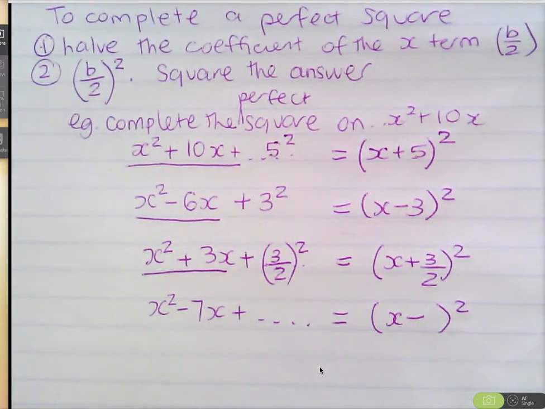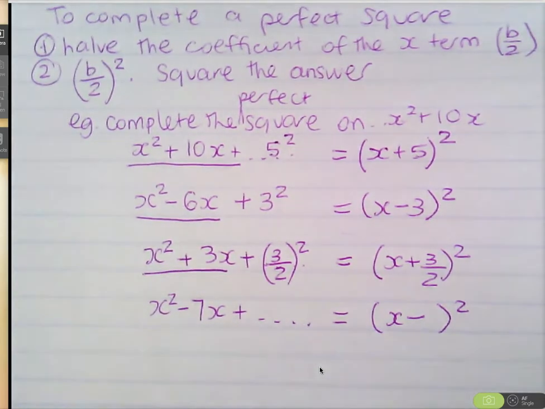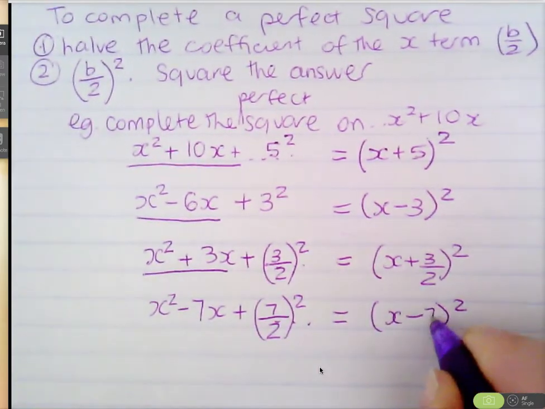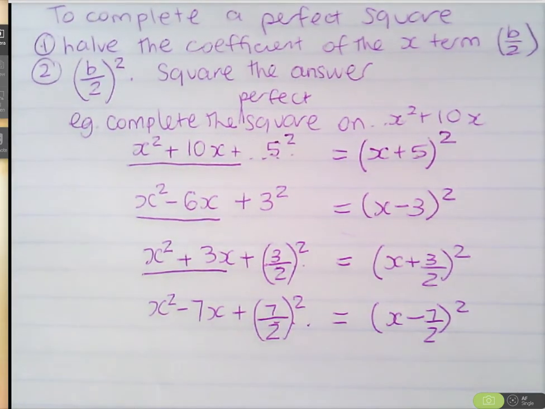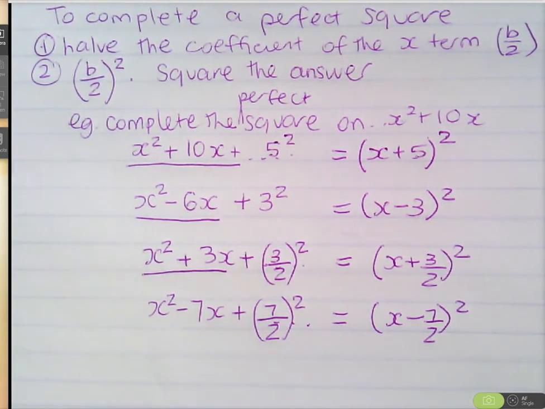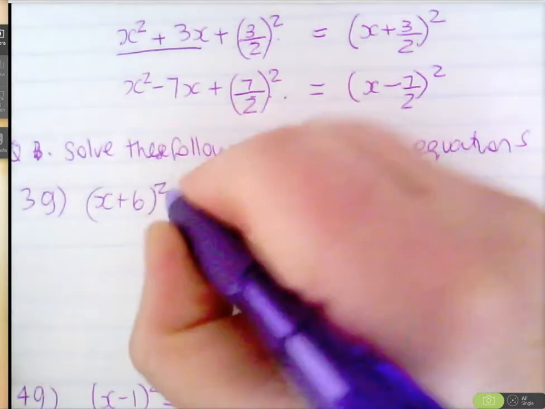With this one, 7 over 2 squared, which will be 7 over 2. You'll see in a minute. So girls, this is just an introduction on how to complete the perfect square first. This is not the whole process. It's just to help you with the process of completing the square. I'm going to give you another few questions, which are intermediate steps in completing the square.